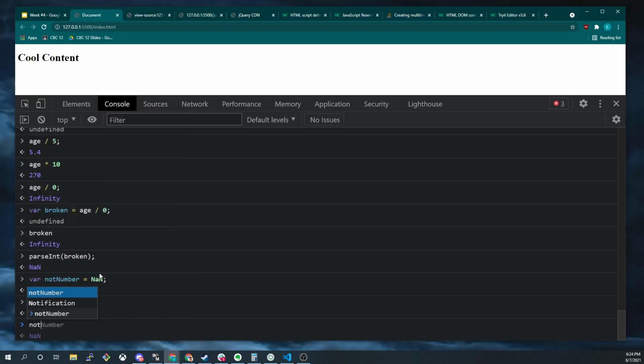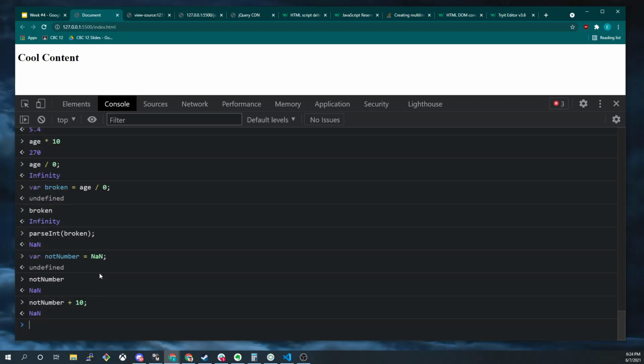And if we did NaN plus 10, right? It's going to always return not a number, because you've added a fake number, something that has broken math, with other math. Okay? So whenever you see not a number, or I guess now infinity, whenever that got added, there is something that is wrong with whatever math operations you're doing.